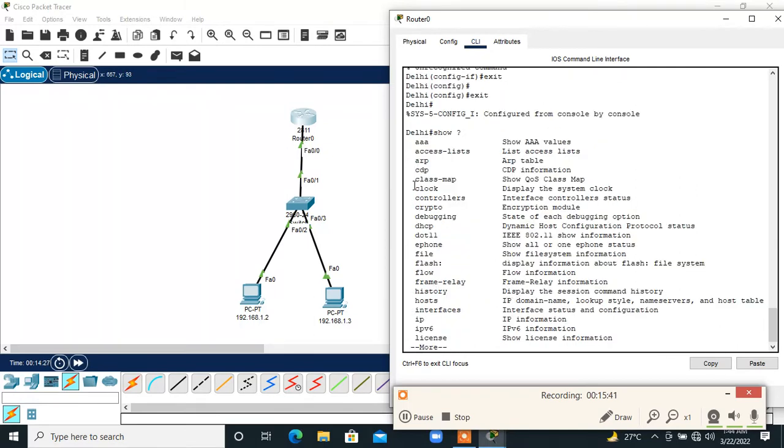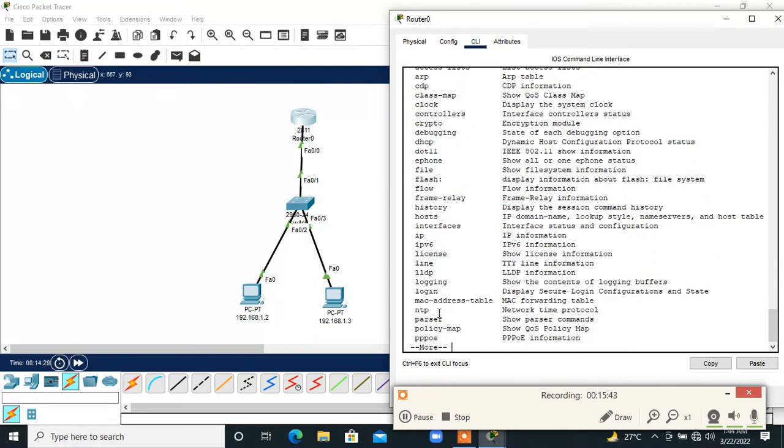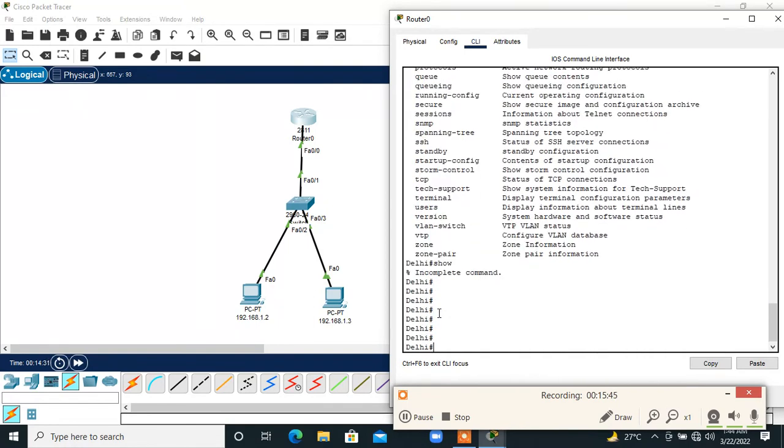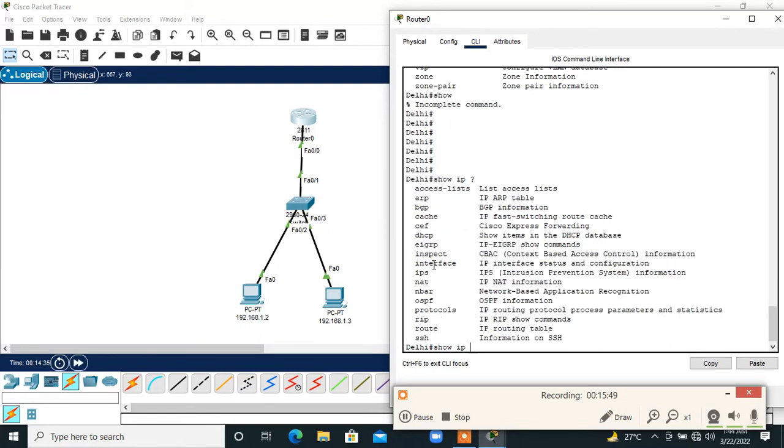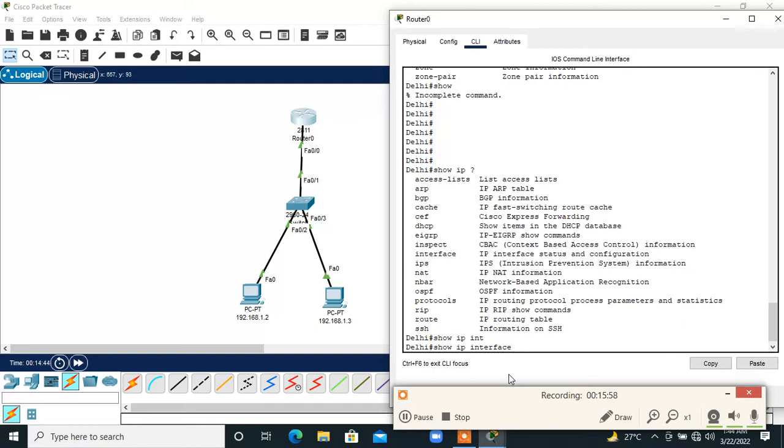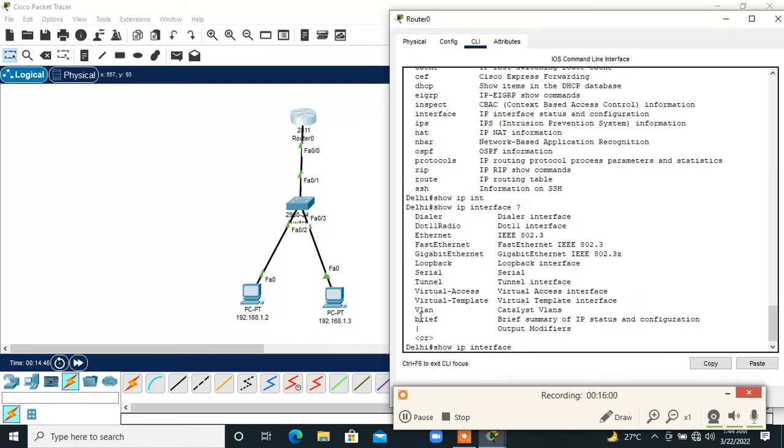You see these are the options we have: show ip, and you see what all things you can see under ip. I just want to check with the interface, then again question mark, brief.